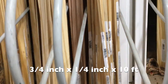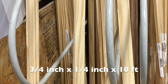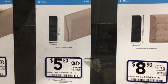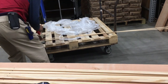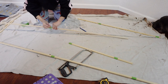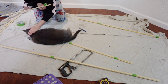After done with the measurements, once I decided how many panes I wanted this window to have, I went to Lowe's and bought the pine trim from the molding section. I asked the staff to help me cut each piece to the length I needed for the vertical trim, so they would fit in my car. And I cut the rest of the pieces at home using my little handsaw.